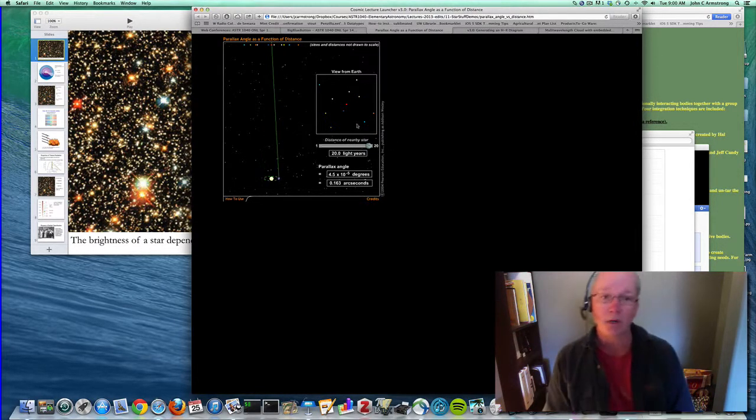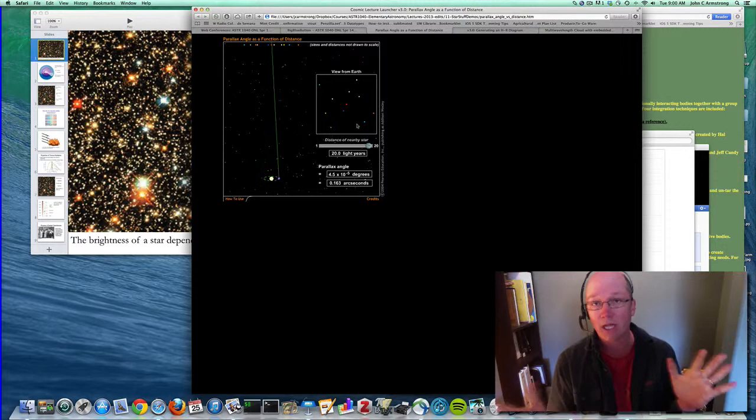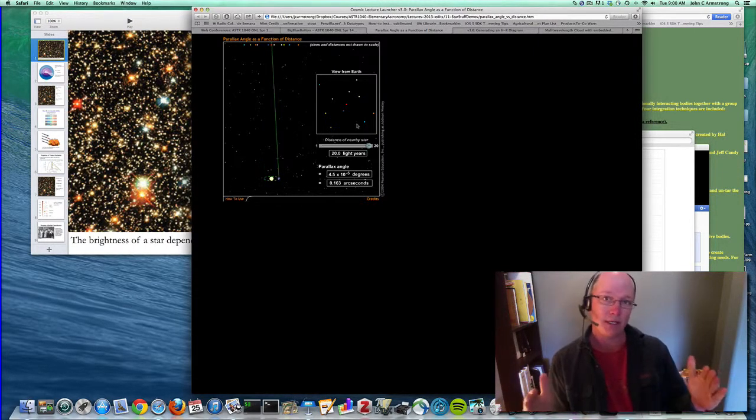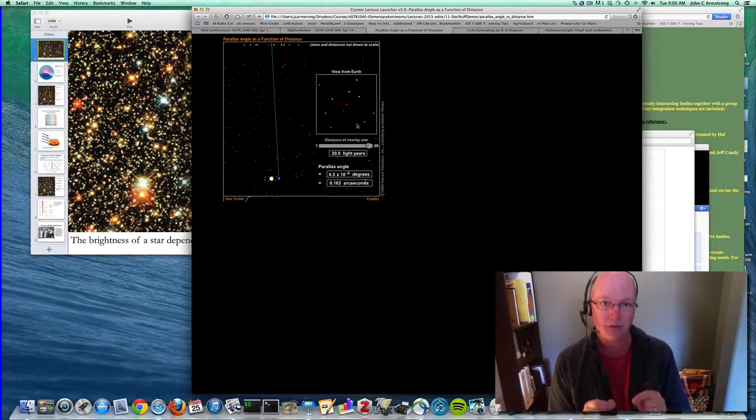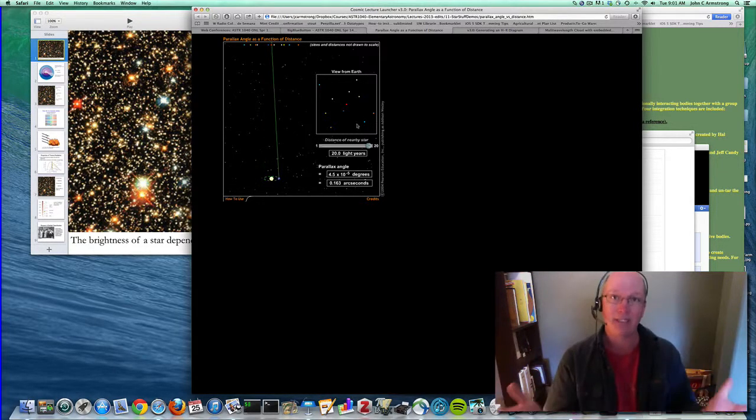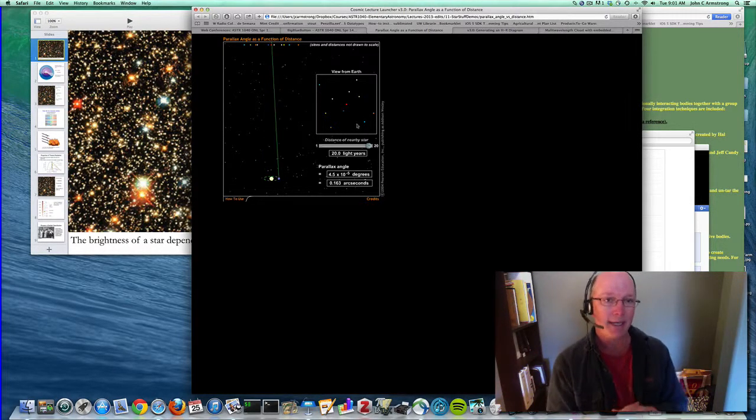And the reason that we have that limit is it's fixed by the size of the Earth's orbit, because we look at these stars 2 times per year, June and January, and if they're too far away, we can't see their distance. So we can't use parallax to determine the distance to all of the stars in the galaxy, but we can determine the distance to enough of the stars to learn about the properties of stars as a kind of statistical sample. So that's what we're going to talk about today.